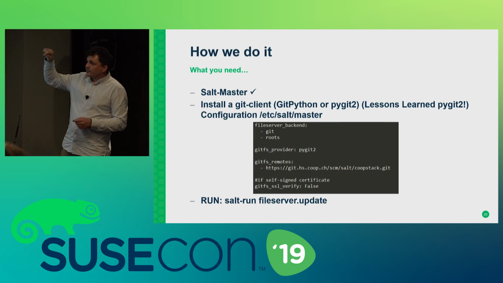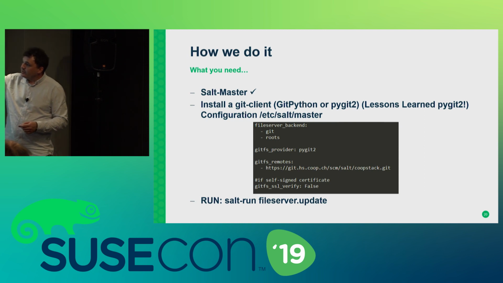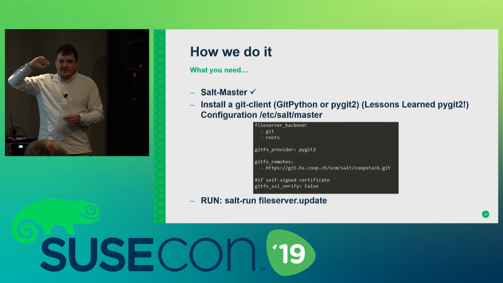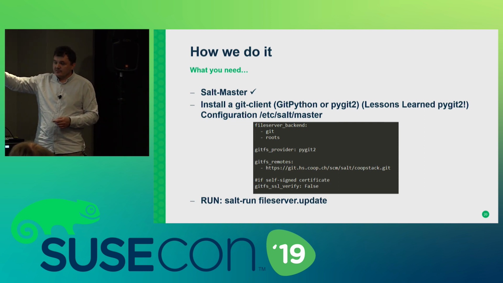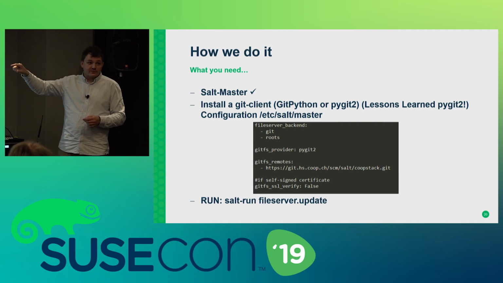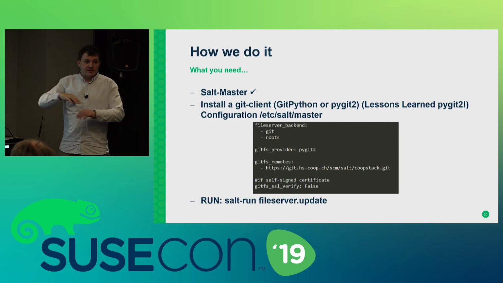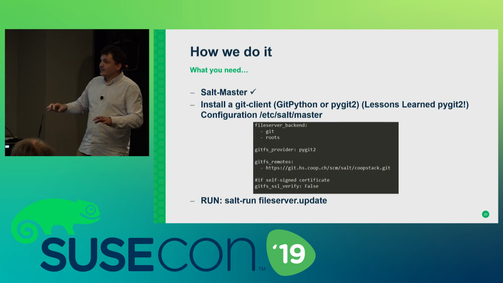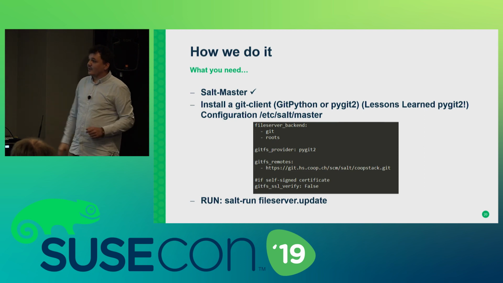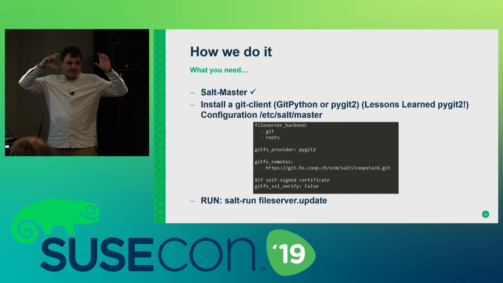And you have to make configuration changes in the /etc/salt/master configuration file. This is one thing: you need to add Git to the file server backend. You should not remove roots, because SUSE Manager is also keeping state files in another directory. And if you cut that off, SUSE Manager won't work anymore. So you have to leave that in. Then you set the GitFS provider, which is the Git client on the SUSE Manager.